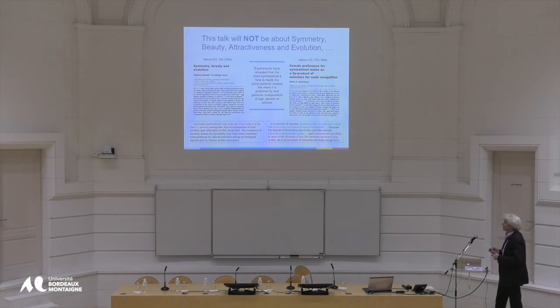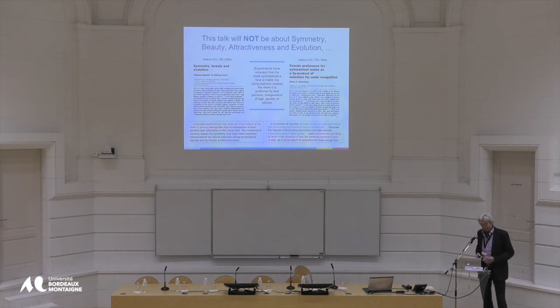And the bottom line of these two papers is a bit depressing or rewarding, in the sense that there is no link between symmetry and beauty itself, but it is actually the laziness of our brain that we consider something which is symmetric preferred, because you can simply duplicate the information. If you have a symmetrical face or a symmetrical object, you can duplicate it, and this is a much easier operation for the brain than to register two different halves. So it's a byproduct of cognition that symmetric elements or symmetric males are preferred over non-symmetrical elements and males.